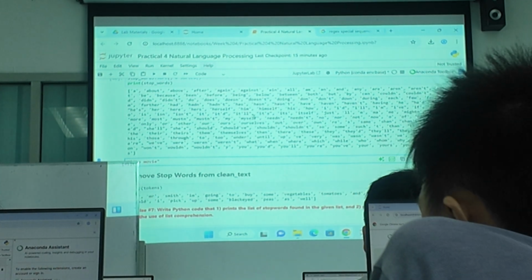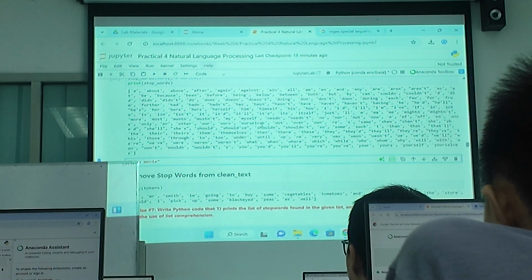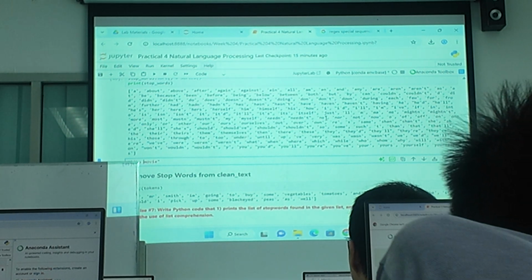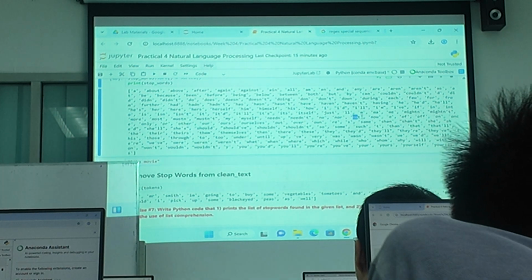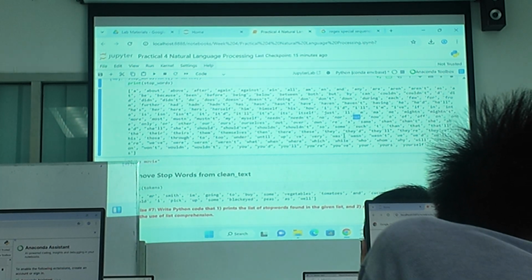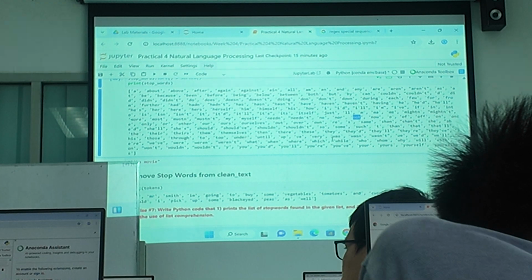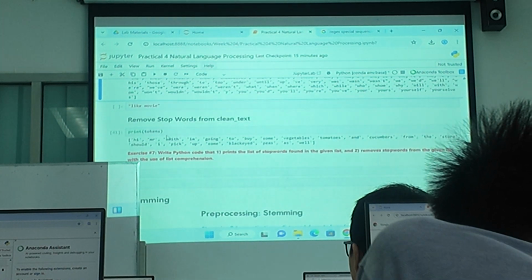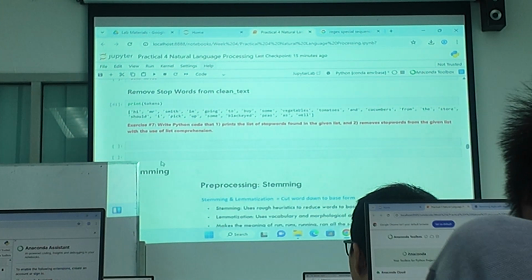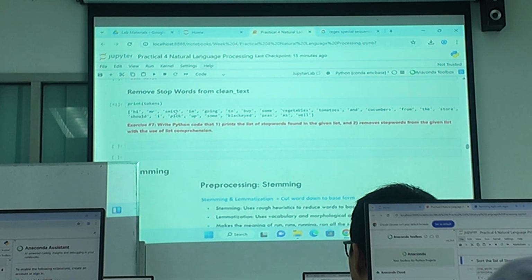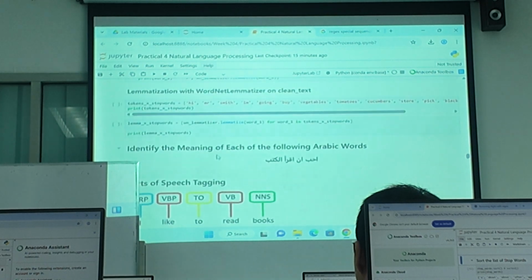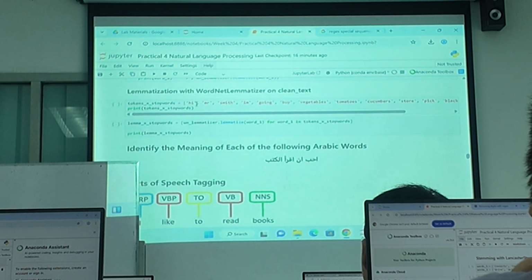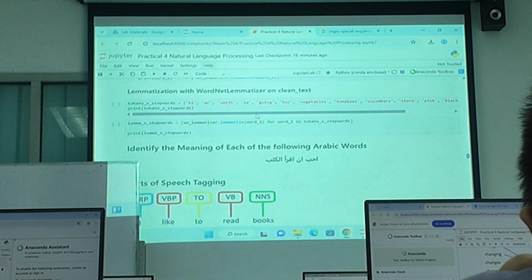So if you do stop word removal, be careful, especially when you are dealing with sentences that contain words like this, negation words, that can reverse the meaning of the sentence. Okay? And so you will do this later as exercise 7. We have one output here with all the stop words removed, which is this one. But you can check your answer against this one, to see whether they are the same or not. Okay?